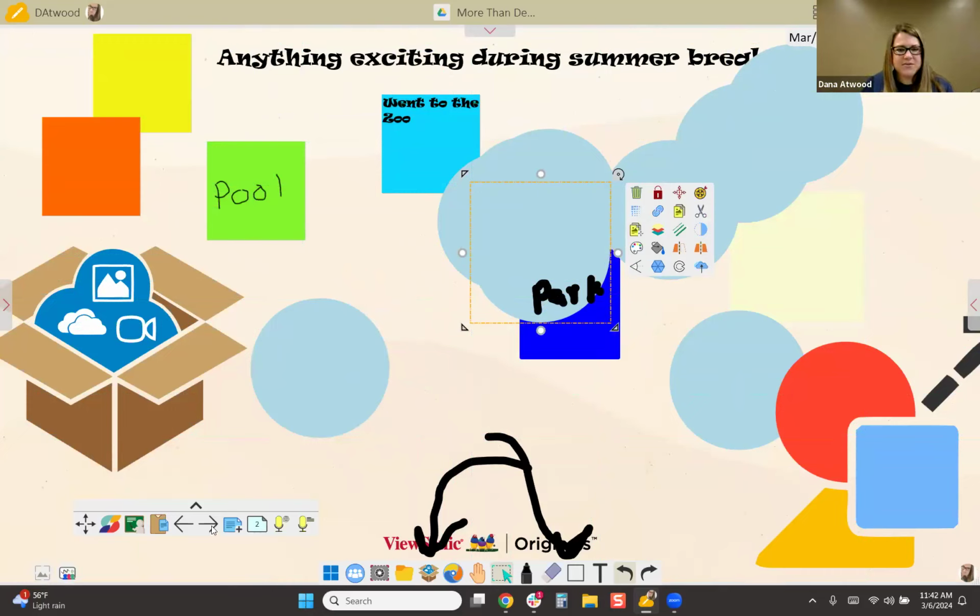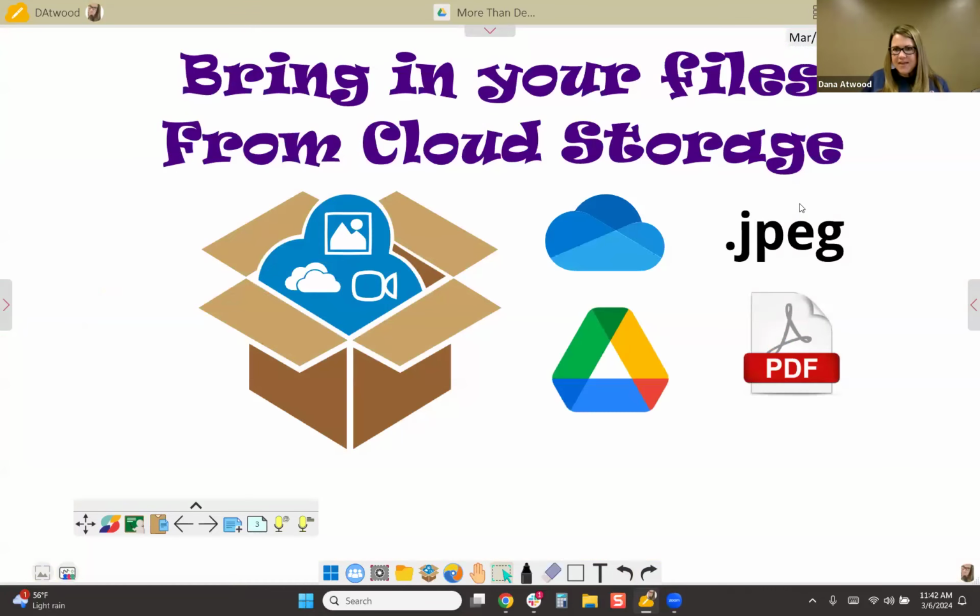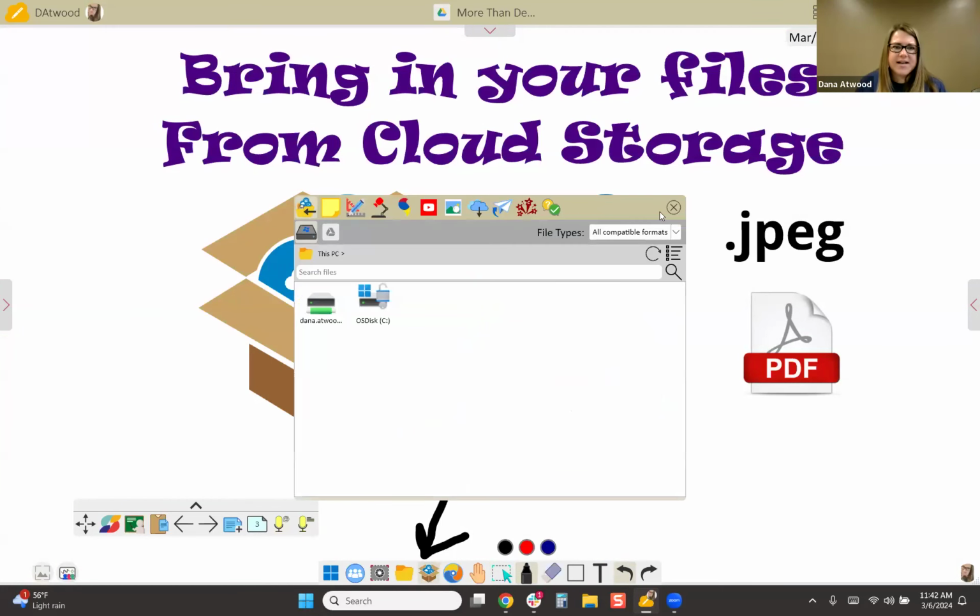We're going to go to the next one here. One of the ways that I love to utilize the ViewSonic software with the myViewBoard is to bring in items from our cloud storage. So again, we're going to utilize the magic box down here at the bottom, the brown box with the blue bubbles in it. I have my Google Drive connected, and I can see that because this is the storage box for the actual device, and right next to it we have our Google Drive.